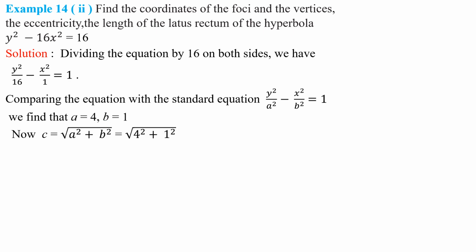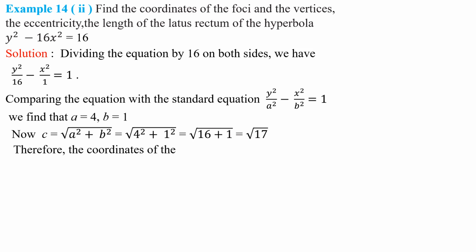Now c is equal to root of a square plus b square. Now let us find the value of c. Okay, my children? Right. That is equal to, in this formula, let us substitute the values of a and b. So 4 square plus 1 square. Understood this step, my children? That is equal to square root of, what is the value of 4 square? 16 plus what is the value of 1 square? 1. Understood this step, my children? That is equal to square root of 16 plus 1. What will you get here? 17. So c is equal to root 17. Understood this statement, children? Right.